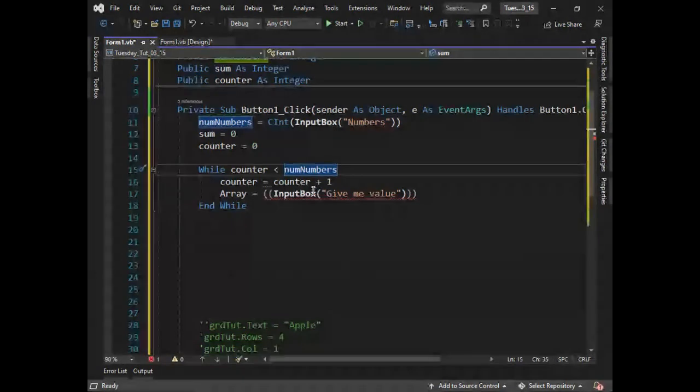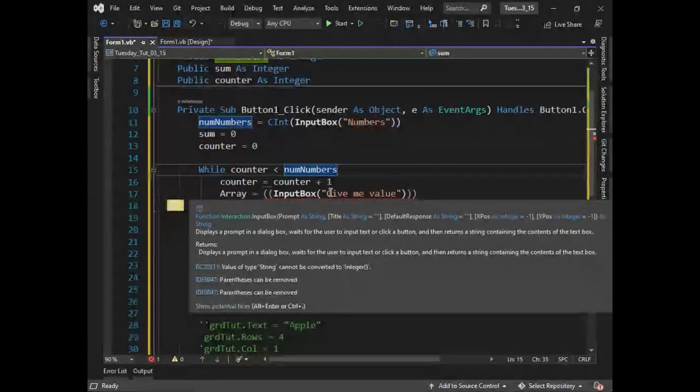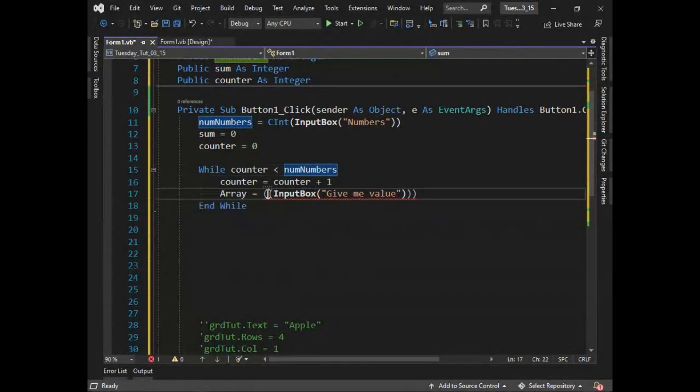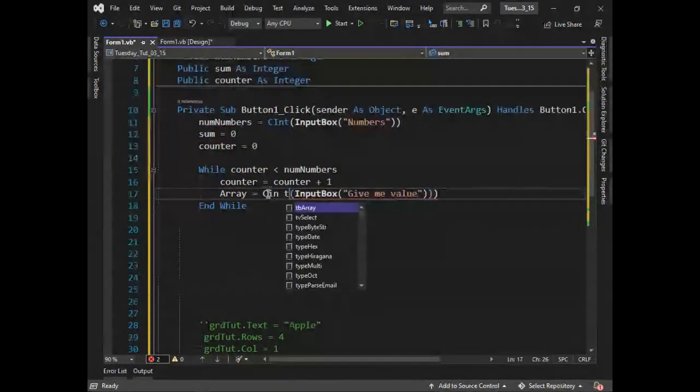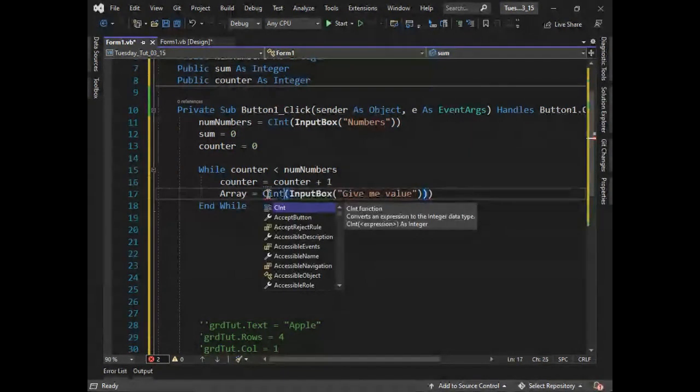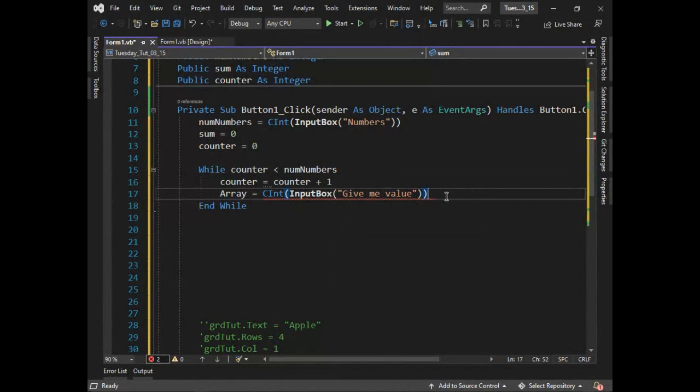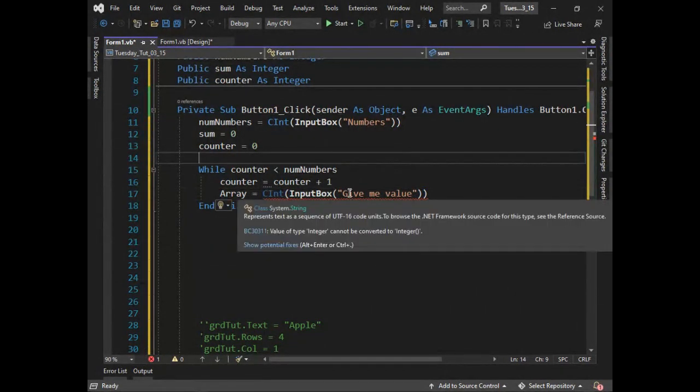What is the issue? So if we hover over here, it says cannot convert integer into integer. What is the difference between the two integers? Okay, let me just put my C int back here. Okay, there we go. What's the difference between these two integers? This one and that one. One has brackets. Okay, so are they the same thing? What does brackets mean?